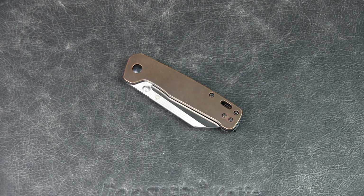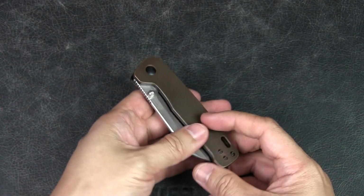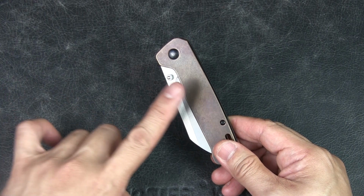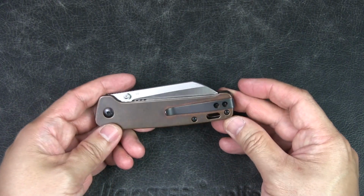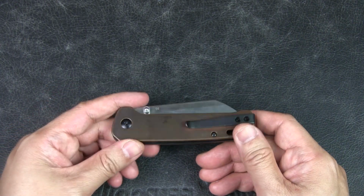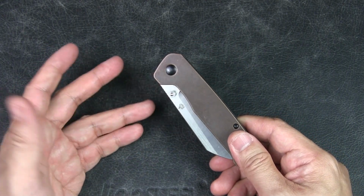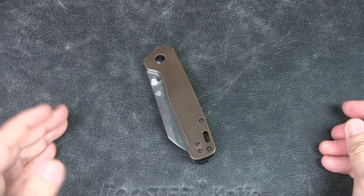So this is the QSP Penguin, which is a really popular model of knife. There are many versions of it in terms of the scales you can get and the blade steel as well, because it's just such a popular knife. And I think from the company's point of view, since they already have the molds, making them with different materials or colors is pretty much cost effective, and yet they have a solid range for their customers.